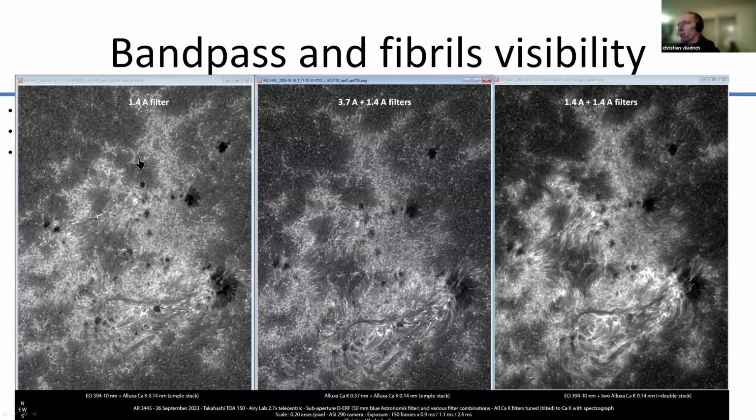So moving from this one on the left to this one in the center, we can see here some fibrils. It's very difficult to see. It's a bit like hair. You see, this is a bit different from here to this. And here you can see the fibrils. They are not resolved, but you can see this kind of texture, very special, a little bit like fur. And you can see also that these areas, which are called the quiet sun, are becoming darker when you go double stack.